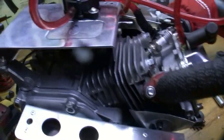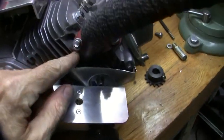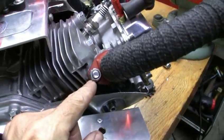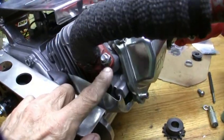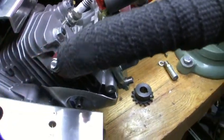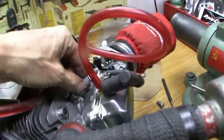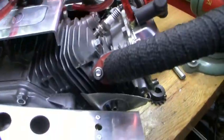I replaced these with stainless steel nuts and lock washers. Brass would be the best — if you can get brass metric nuts, 8 millimeter, you'd be better off. But the stainless steel is good too. What we still got to do is screw the spark plug down and we're good to go.